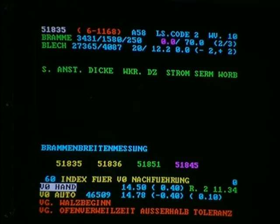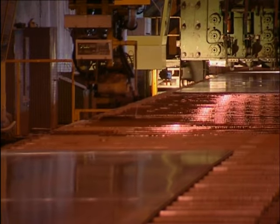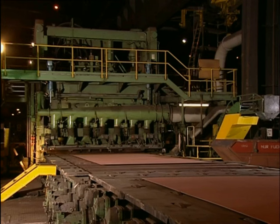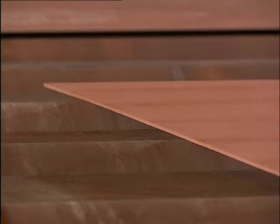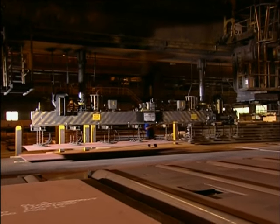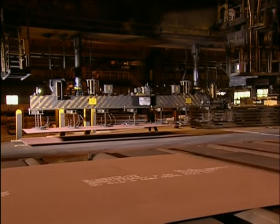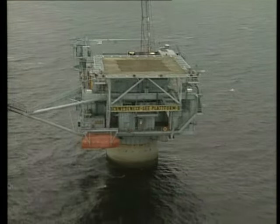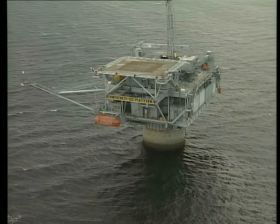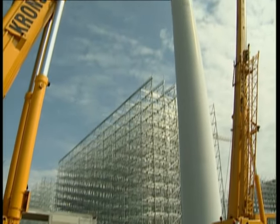During the entire production process, the slabs are electronically tested for flatness, cleanness and exact thickness. Using specific processes, the slabs are cooled, reheated and repeatedly rolled. This allows control of whether the steel is to be soft and readily formable, or particularly hard and stable. Heavy plate is required in all applications in which structures are subjected to extreme conditions and have to withstand enormous weights.